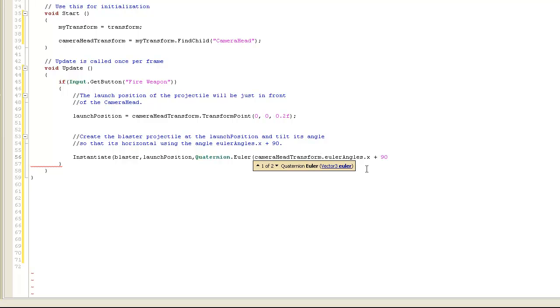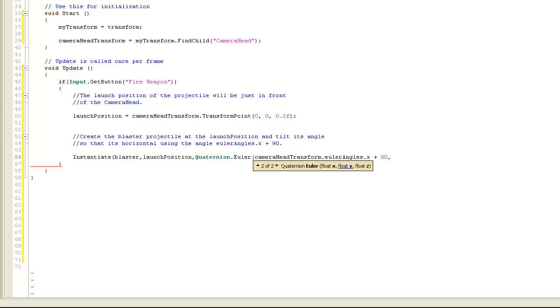By doing that, our projectile will be tilted downwards so it'll be flying horizontal. When it gets instantiated, it'll fly away from the player in an expected direction. To understand that better, once I've typed it out, do change the figures and see what happens, and you'll understand what the code is doing.